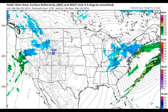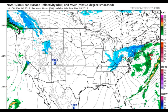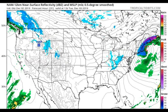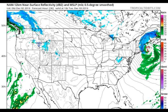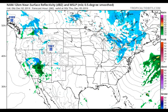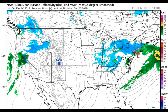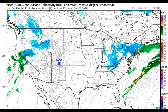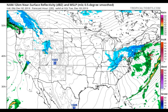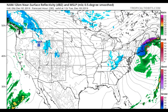Now, over on the west coast, we got a slow-moving storm over the eastern Pacific. We've talked about it coming in, and it's going to have an influence across California as a plume of moisture evicts inland. Periods of rain and heavy snow across the Sierra Nevada can be expected through tomorrow, adding to the heavy precipitation that's been observed recently. There is a potential for some isolated flooding concerns near the central California coast, where additional rainfall may exceed 1 inch, particularly across the burn scar areas. Everyone, please be aware of this.